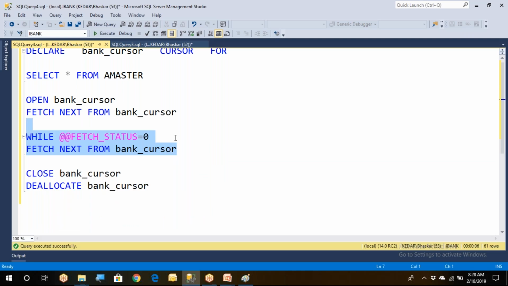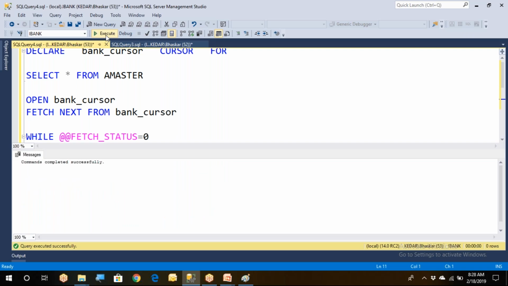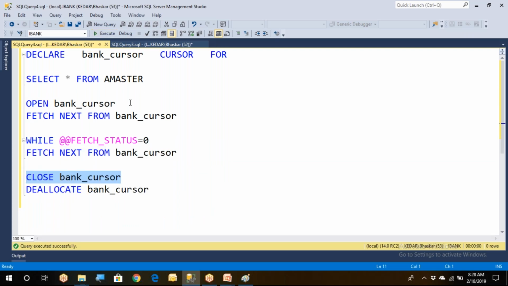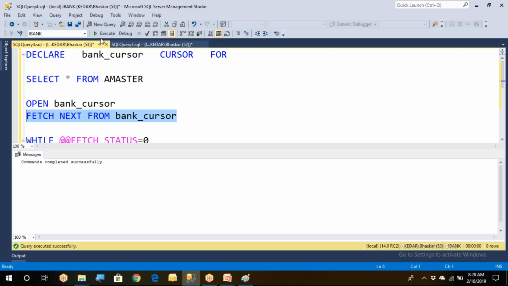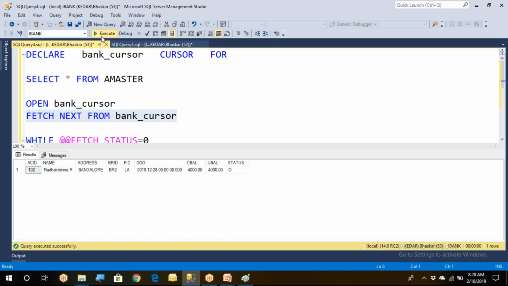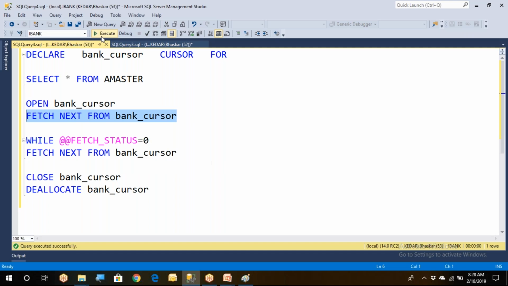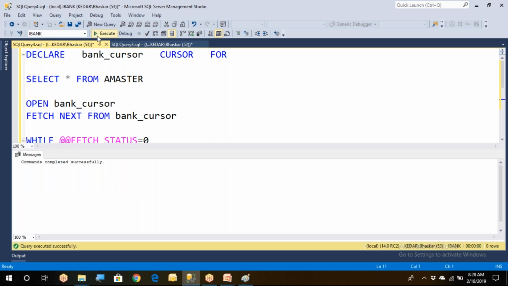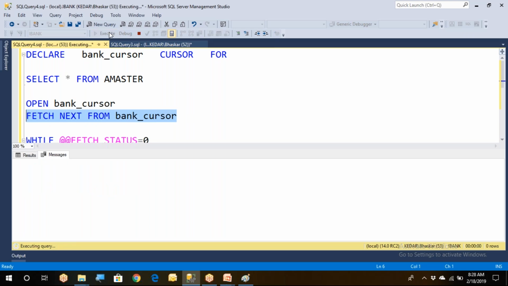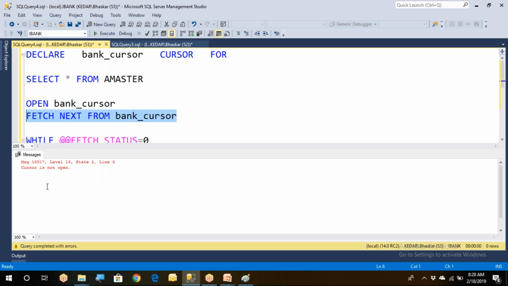Now after that, what I'm going to be doing, I am closing the cursor. Okay, I am closing the cursor. I have closed it. But after closing it, what I can do, again I open it. See, even though I am closing it, I can open it and I can say fetch next, fetch next, fetch next. Okay. After that, again I'm closing it. After closing it, I am not opening it. Simply I am writing fetch next. Will it work? It is not going to work because cursor is not open.